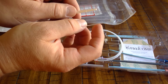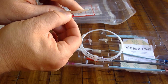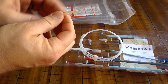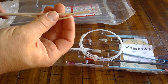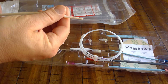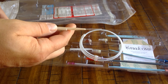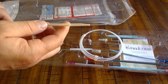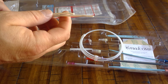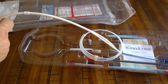Take the stylet and on the inside of the catheter you'll see a medial side hole. Slip the stylet through the side hole carefully so you don't kink it, then pull it out the distal tip. That puts both the proximal and distal lumens on the stylet. Your guide wire goes through the existing malfunctioning catheter; back out that catheter leaving the wire in the patient, then slide this over the wire through the tissue tract and venotomy site down into the right atrium. Remove the stylet and the catheter is in place.